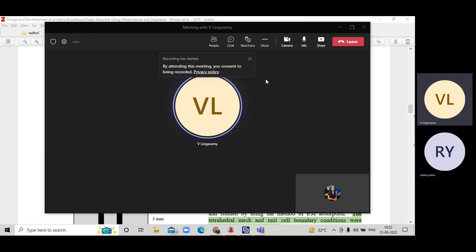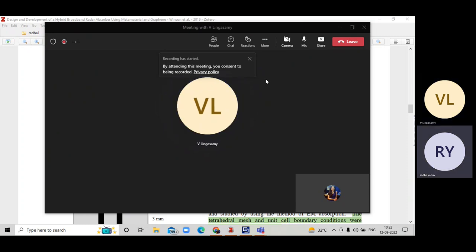I have seen some substrates having 1.6 mm, and basically this is FR4 only. They are using FR4 only, because epsilon R is 4.3 basically. Sir, so 4.3 is almost FR4 only. You can just choose FR4, that's all, 1.6 mm. So is it okay to choose FR4 for this?